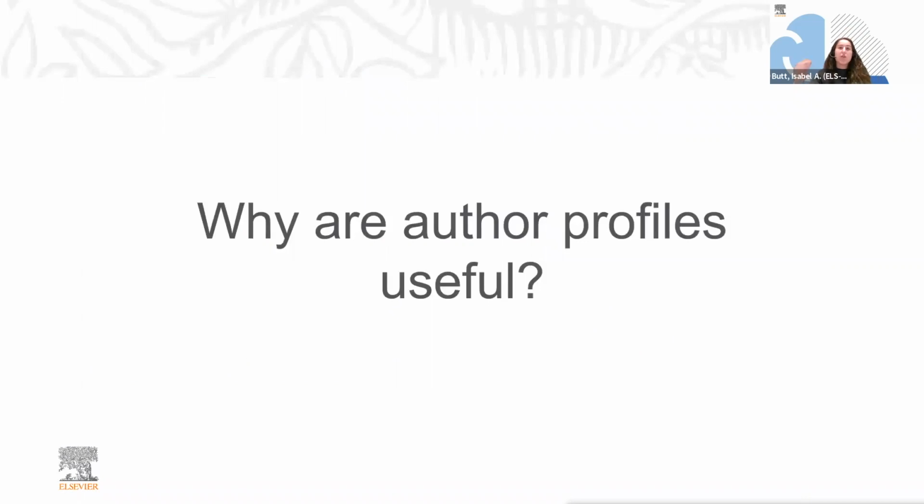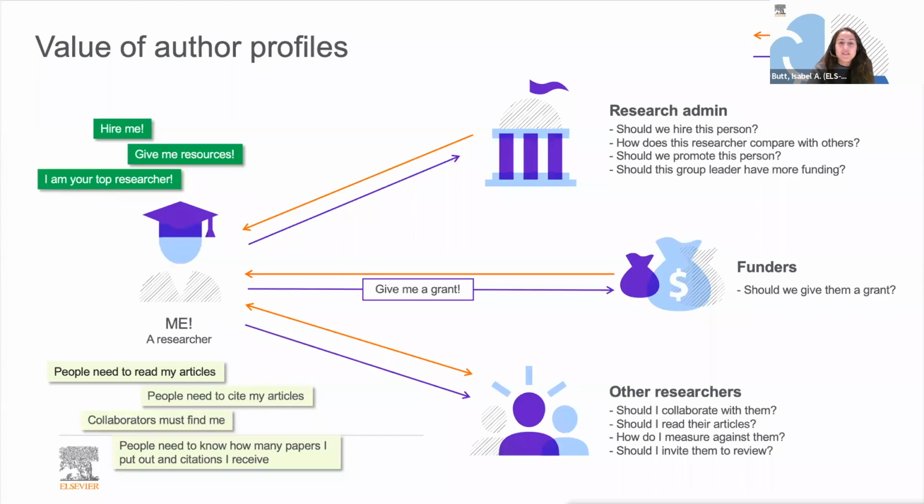I wanted to start off by recapping why author profiles can be useful. If you've got one of your own and you use it to track your own performance, or you look at the author profiles of your colleagues, you may already know this, but it's useful to recap, because there may be some things you haven't thought about. Author profiles are an opportunity for researchers to show off their work. Researchers can send signals to the research community, encouraging others to read your work, engage with your work, or think about you joining their team.